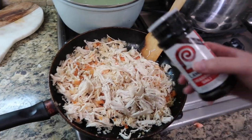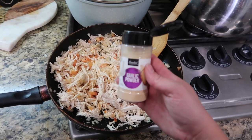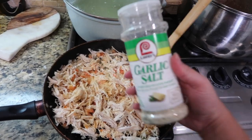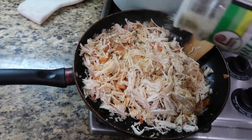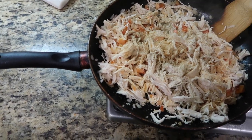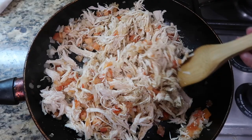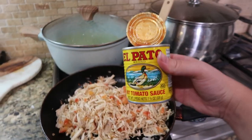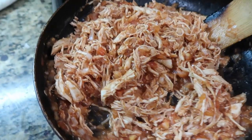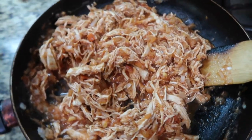Now I'm going to add a little bit of Lorries to the boiled chicken, just a little bit. We're going to put some garlic powder, a little bit of garlic salt, and pepper. Go ahead and mix this up. Once you guys have this mixed, you're going to throw in your el pato sauce. My chicken is now ready, so we're going to put this aside. It smells so amazing — I wish you guys could smell it.